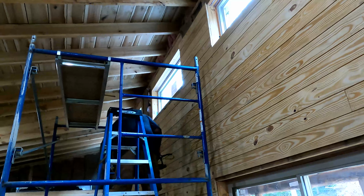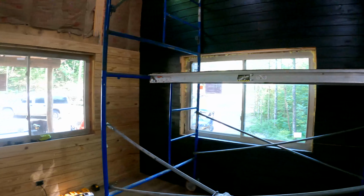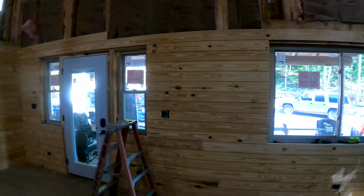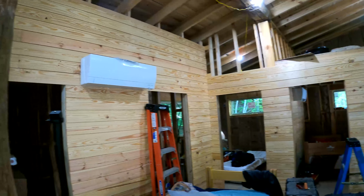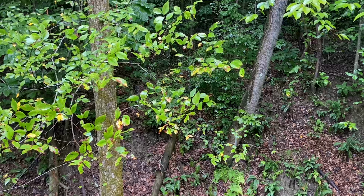Well, I'm really happy with how this looks, but you can see right there, we are just one piece short. Even half a piece, we could have got it done. All we got is a pile of 6-inch scraps. These clips are a little out of order, but we did get quite a bit of this nickel gap up. Aside from the Shou Sugi Ban stuff, we got this front wall all the way up and into the loft, and you can see we got most of the rest of this room done. We'll still have a little bit more and probably be a little short on material.